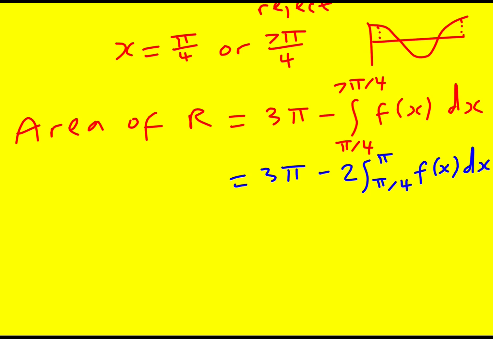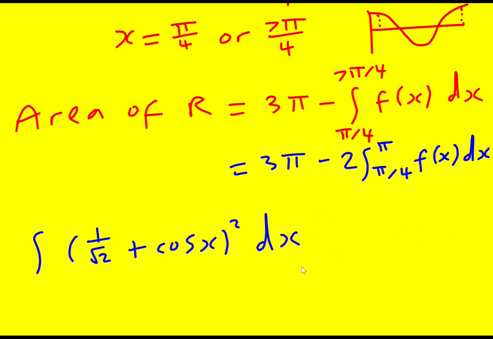Using little things like this can often just help a little bit. So we need to find the integral, and I can't remember if I said this already. I'm just not going to worry about the limits for the moment because the integral might be complicated. 1 over root 2 plus cos x all squared dx.